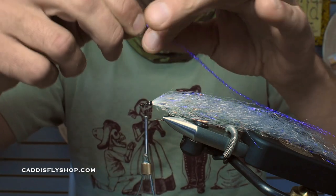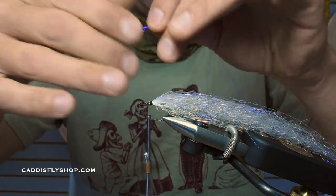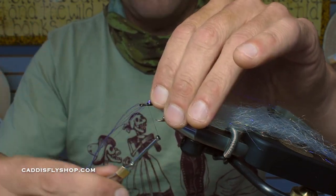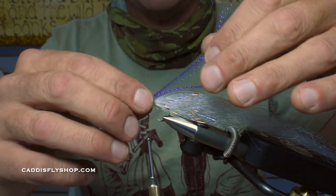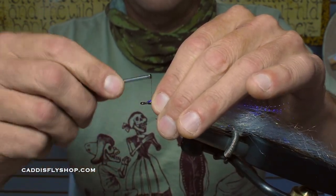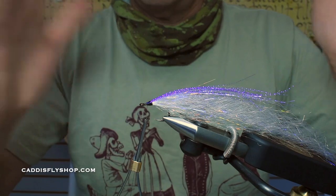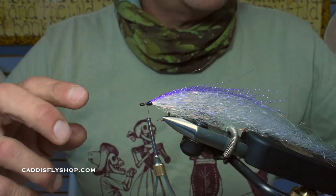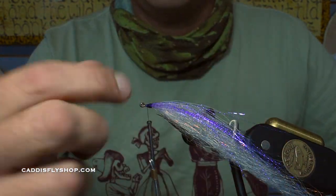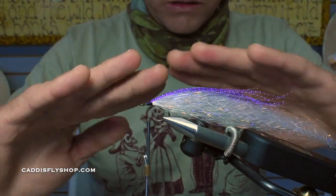Next, I'm taking that UV crystal flash purple. Once again, I'm just kind of staggering this out to give it a taper. Cool thing with saltwater flies is these things can be a mess, guys. I've been fishing out there pretty much my entire life. Haven't fly fished as much as I would like to out there, but I'm getting into it more and more. But that's the beauty about saltwater fishing, is these flies will get taken, and there's really no proportions like a trout fly or anything like that. So you can see right there, I'm just kind of keeping that crystal flash, that UV minnow belly, right there, kind of on the top, but spread it out. And at the end, I'll show you this, but this fly, just a nice lateral line.